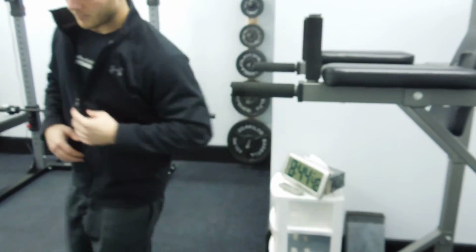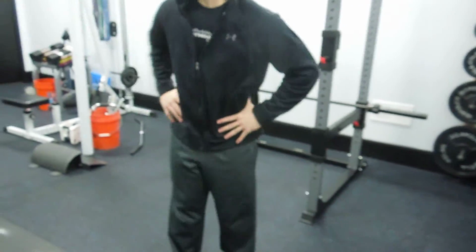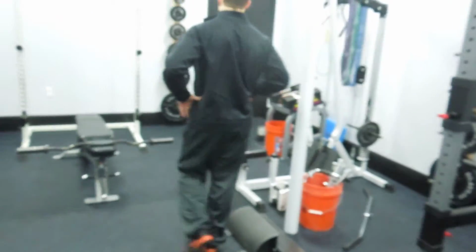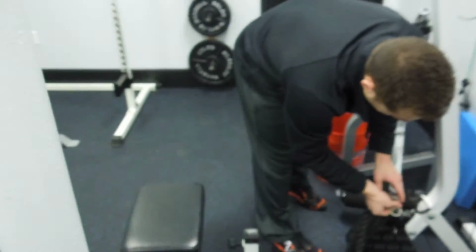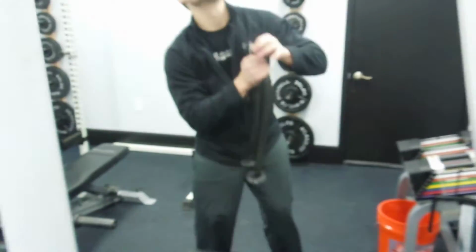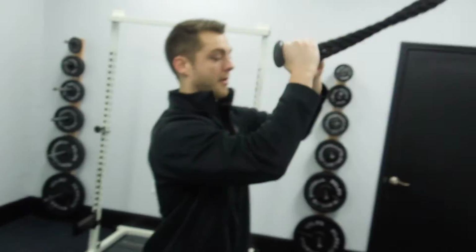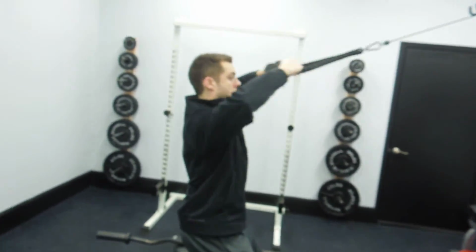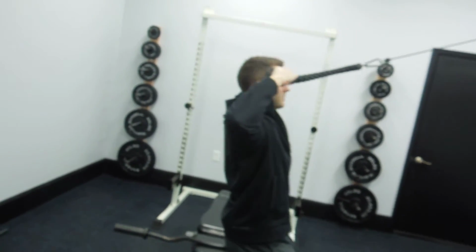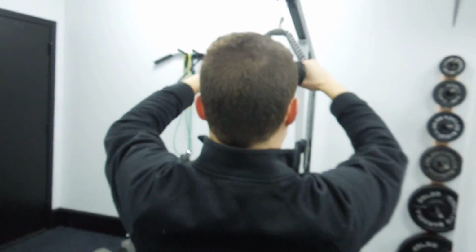For our final one, we've got a little pull overhead motion. We're going to do the standing high cable rope pull overhead. So we'll come back and show you on our lat machine one more time. Again, you can use your crossover machine at the gym. He's going to back up just a bit there. And we've done these goalpost movements before. So good. So he's going to really focus on a really good retraction as he pulls back and work on spreading the rope.